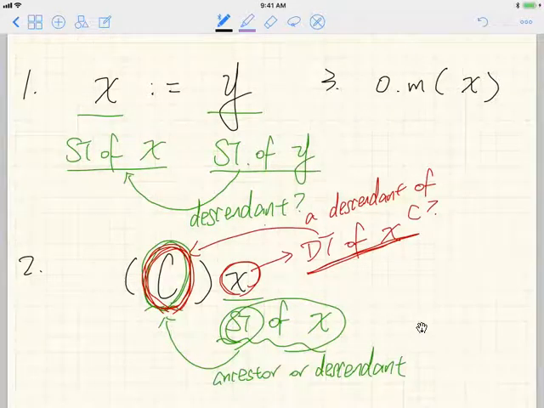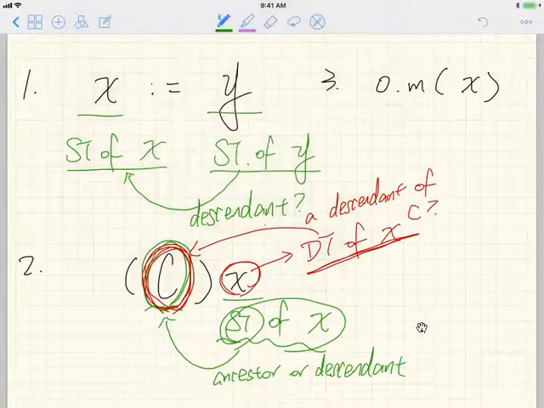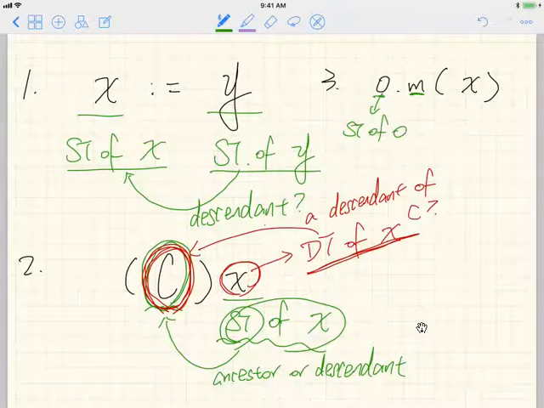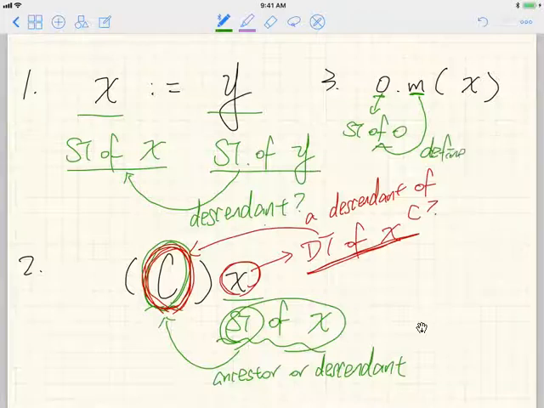First of all, you want to know if the method is really supported by the static type of O. For example, if you try to call premium rates, but the static type is actually student, then it's not supported. So number one, look at the static type of O, and then ask yourself if m is defined or not. That's the first part.